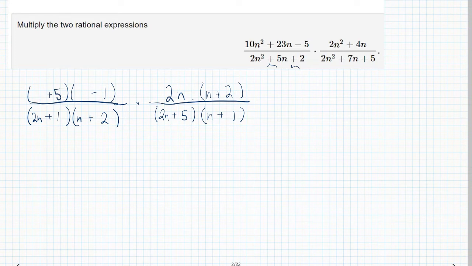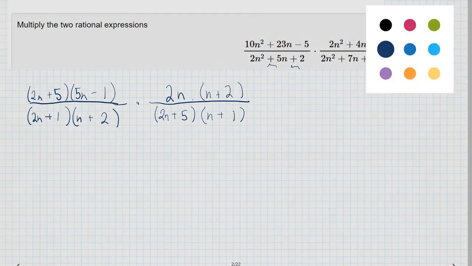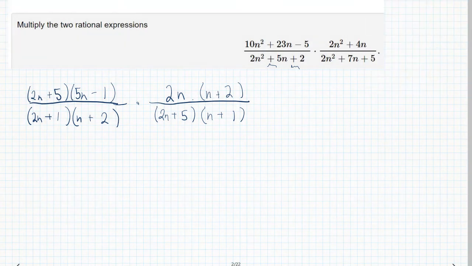Now it's the factors of 10 that can possibly work this out. Well, notice 5 times 5 will give us 25, and then if we subtract off 2, that would give us 23. So if I put a 5n here and a 2n here, notice that makes 10n squared, and then you'll have the 25n minus 2n makes 23n, and then you have the minus 5, which we already talked about. So now we have some beautiful things happening, and it's time to cancel some things out.